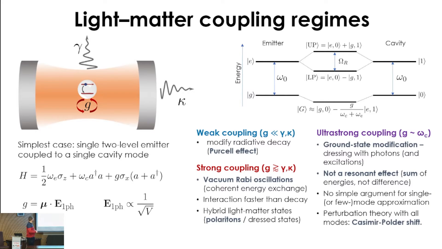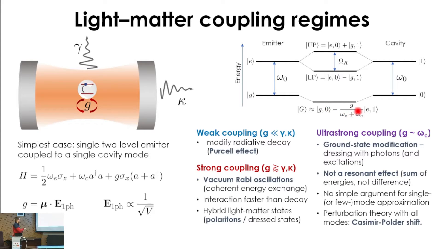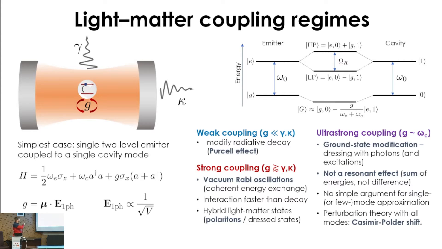There's a second regime called ultra-strong coupling, which occurs when the coupling strength g becomes comparable to the excitation frequencies ω₀. In that regime, I get ground state modifications — in lowest-order perturbation theory I get a term where I have both an excitation on my emitter and a photon in the cavity. An important point many people miss is that this is not a resonant effect: what shows up is the sum of the frequencies, not the difference, so I cannot assume just one important cavity mode as I do for strong coupling.